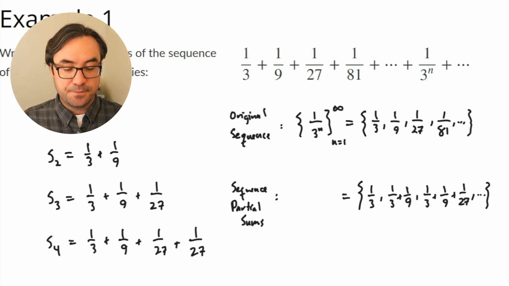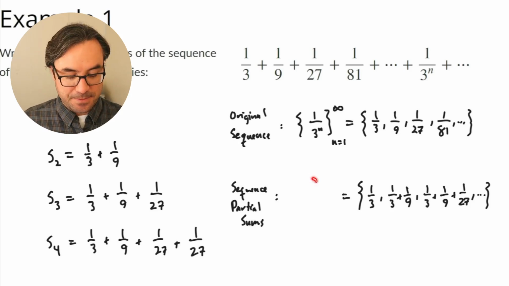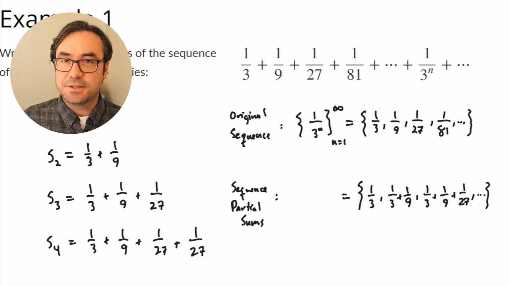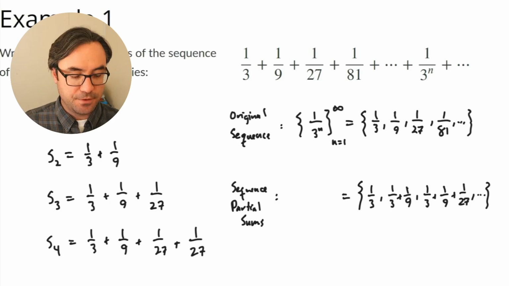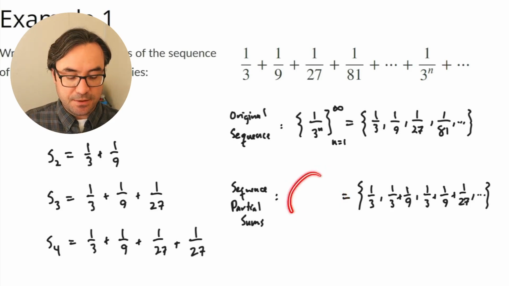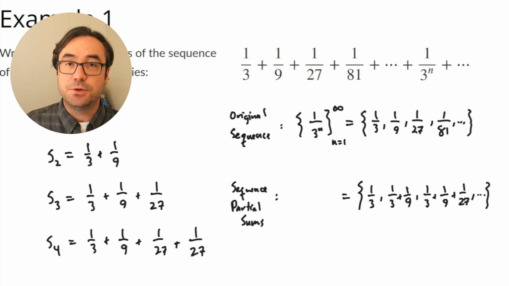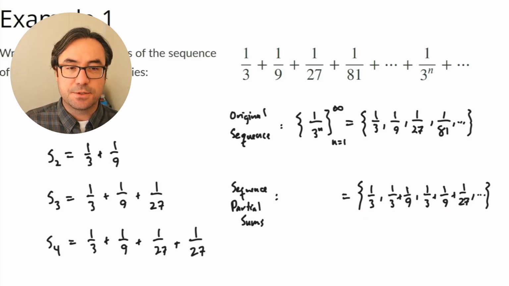And this is going to illustrate finding this general formula. So we had this nice little formula here for our original sequence for the nth term. This is the difficult thing with the sequence of partial sums. Getting the general formula here is usually pretty difficult. So for right now, we're just writing out the first few terms for the sequence of partial sums.